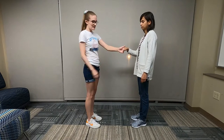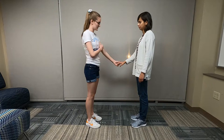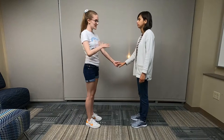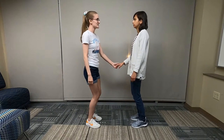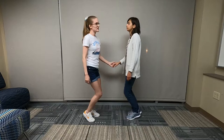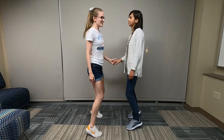This sort of cupped Lego hand. We also call it like a towel rack for the follows to just drape their hand on. And we let that hang pretty loose. Okay, so let's just do the basic together. Five, six, seven, eight. Rock step, triple step, triple step. And you'll see now we're mirroring each other and we're traveling in the same direction.